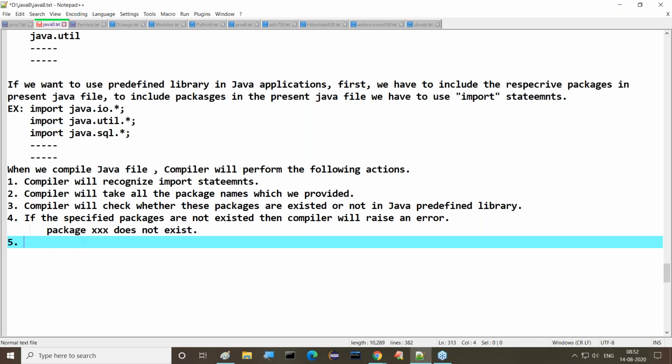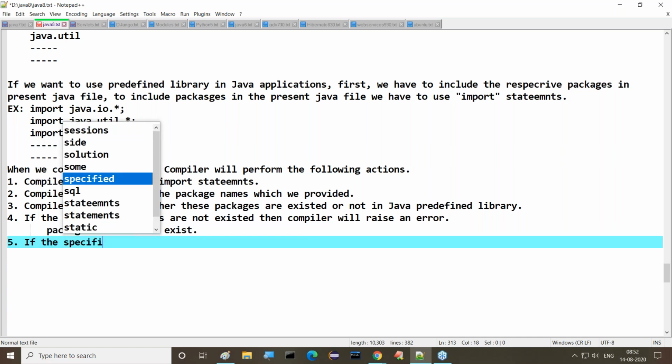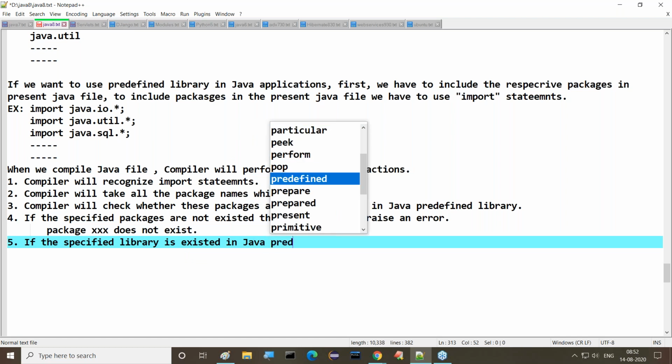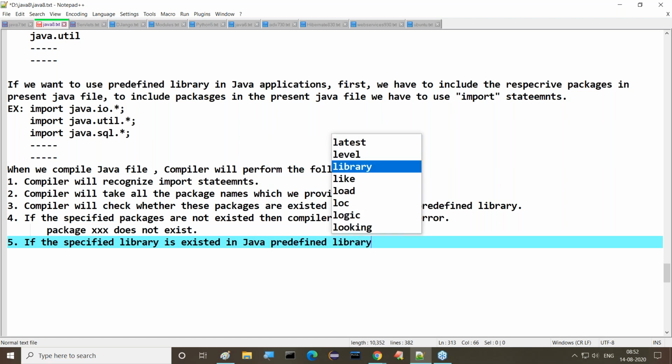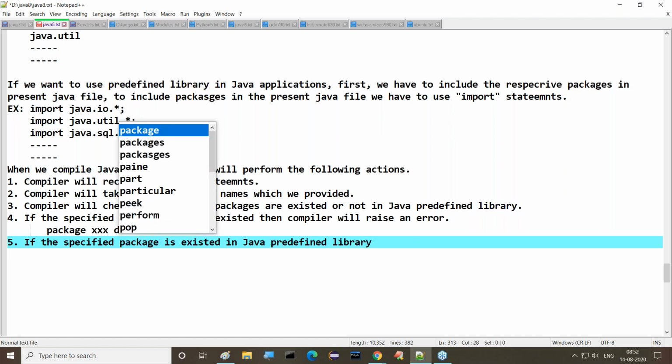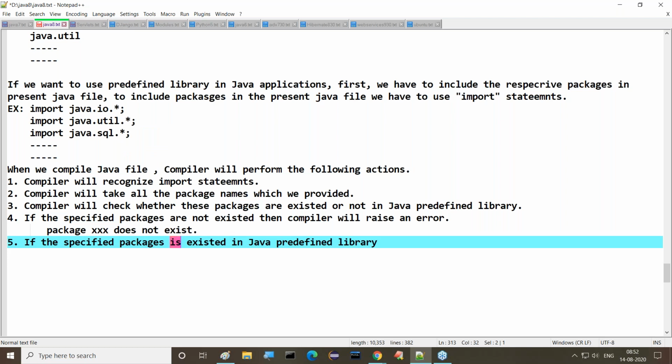Good. If the specified library exists in the Java predefined library, the specified library in the sense the specified package, then what happens?